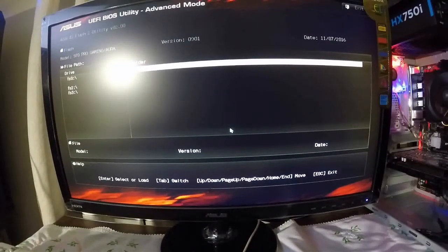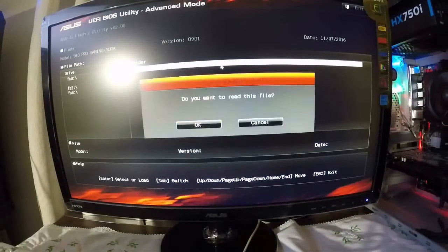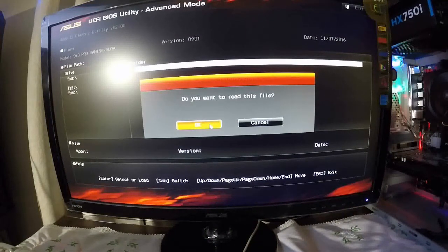Today we're going to do a crash test on the Asus 970 Pro Gaming Aurora motherboard. So we're going to crash it, and I'm going to bring it back to life. Those of you who can't do it, this is how you're going to do it. I'm going to read the file.